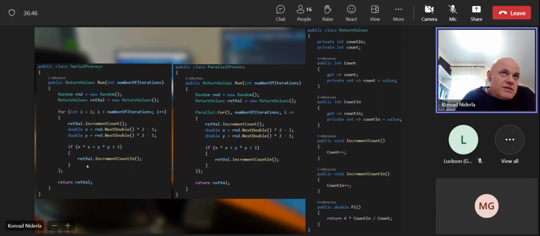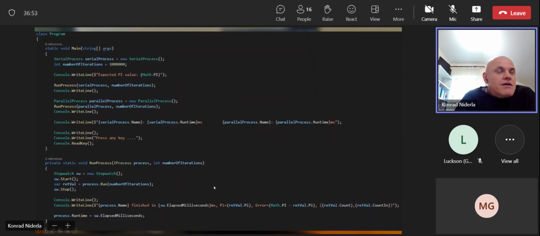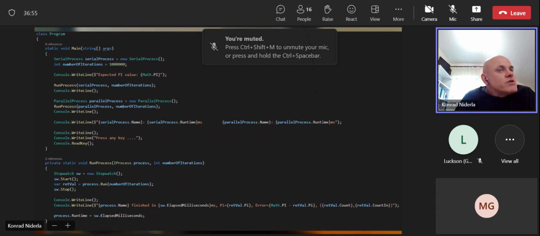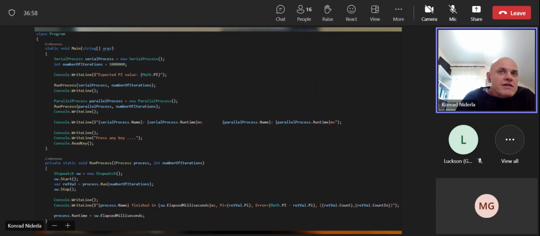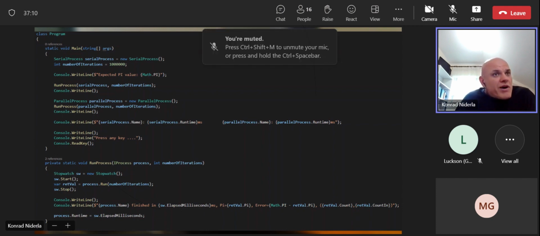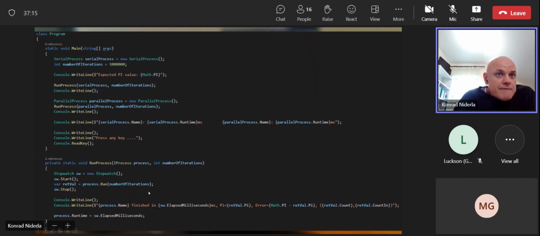The serial process returns a red value, and the parallel process returns the same information, calculated in a different manner, of course, because the serial class calculates everything with linear process, and the parallel class calculates everything in parallel process. And after an execution, we get a red variable.